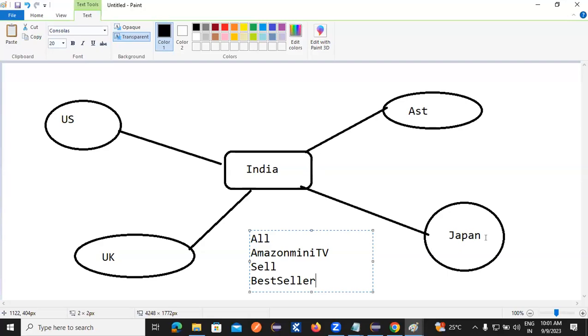Development is completed, integration is completed. After that, what we need to do? Testing. We validate whatever we integrate. This is release related information. Sell and Bestseller, we are able to release. Whatever they integrate, I need to do testing on that integrated information, system level testing.